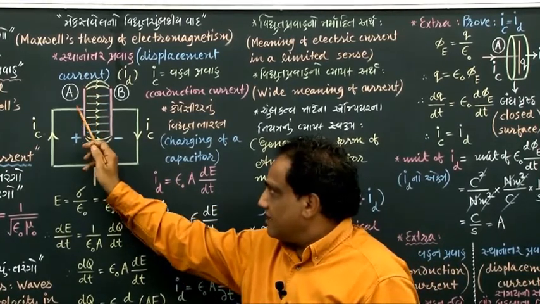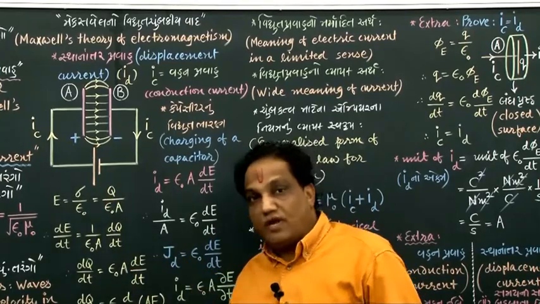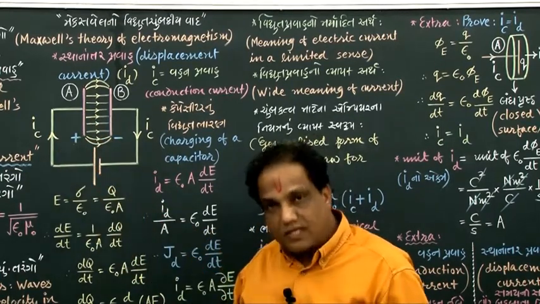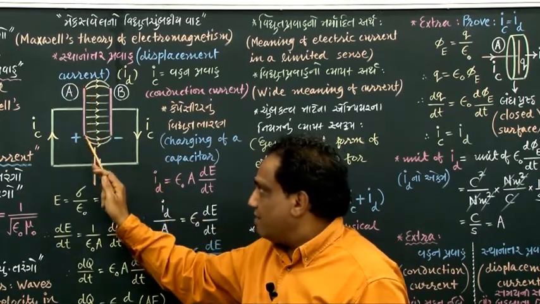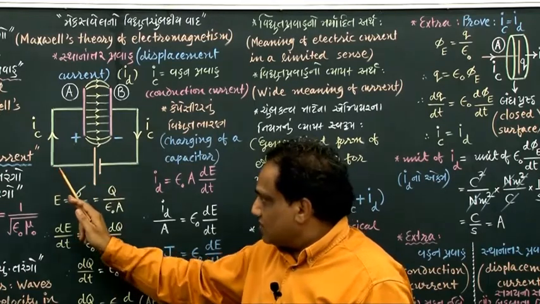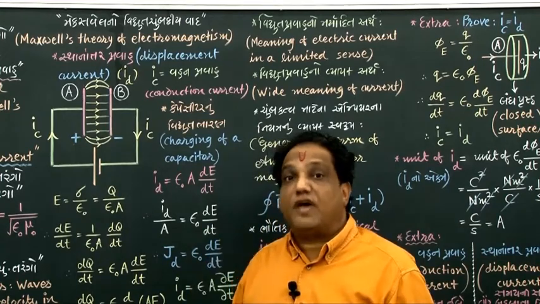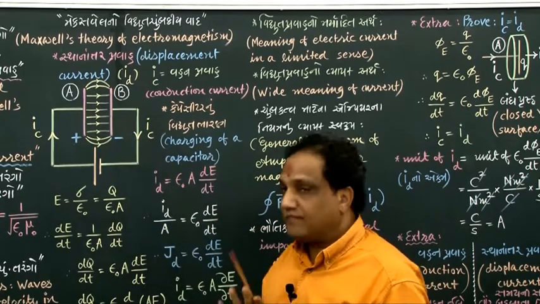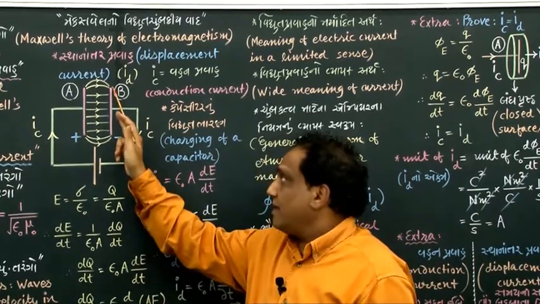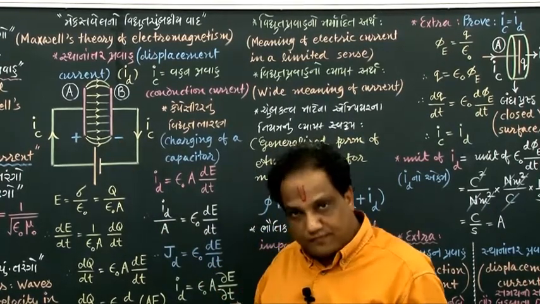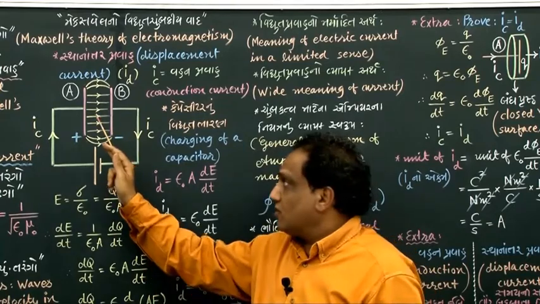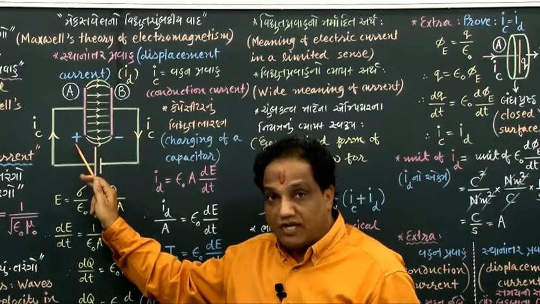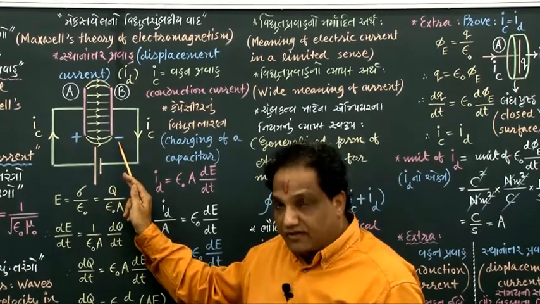This plate which is connected with the positive terminal of the battery will lose electrons because those electrons are attracted towards this positive terminal. So after losing electrons, this plate would become positive. Those electrons which are entering into the battery will receive energy from the battery and will be deposited on this plate now, that is plate B. Because excess electrons are deposited on plate B, it becomes negative. As time passes on, more and more electrons are transferred from plate A to plate B, and so positive charge on plate A will go on increasing, negative charge will go on increasing on plate B.